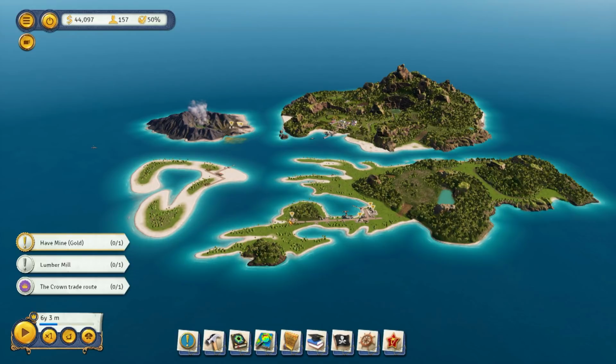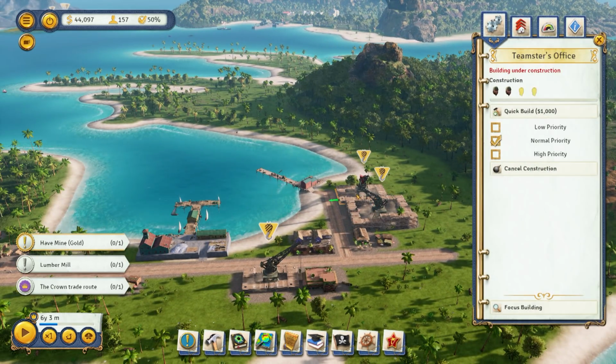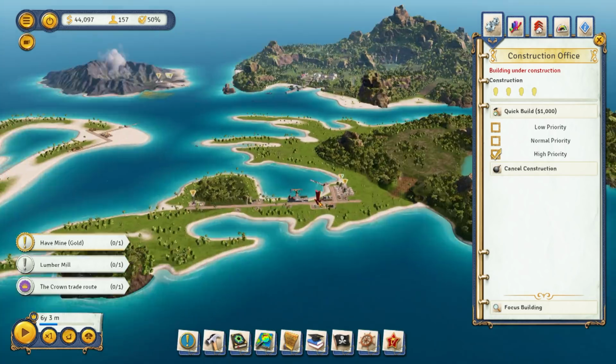But we do have a little bit of a bottleneck there, which I didn't even think about last episode. I should have planned a little bit better. It's been a long time since I've played Tropico, so I'm getting back into things. We need more Teamster offices and construction offices, because that is causing a bottleneck in building things and moving things. We are building two at the moment, a Teamster's office here, which I'm going to set to high priority because we need more Teamsters, and the same with the construction office here.